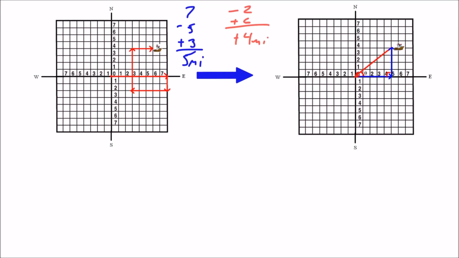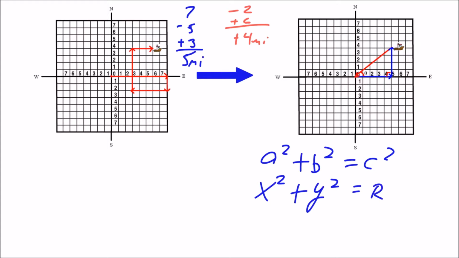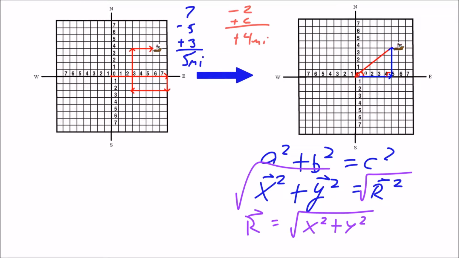Of course, the Pythagorean theorem tells me that a squared plus b squared equals c squared. We're going to say that a squared is the x, so that's your x displacement. We'll say the b is the y, and then c squared is the resultant vector, okay? That means what happens when you add these two previous vectors together. So we don't want the resultant vector squared, we want just the resultant vector. So we need to take the square root of both sides. That means the resultant vector is equal to the square root of x squared plus y squared.